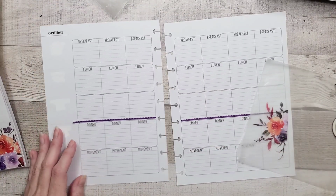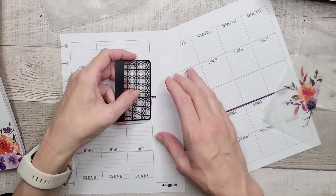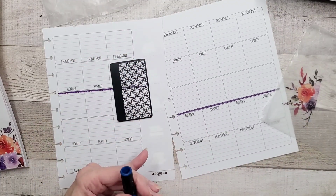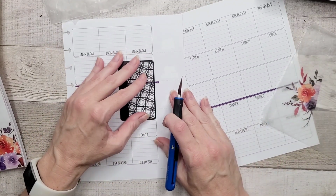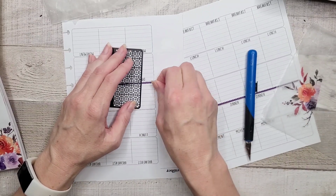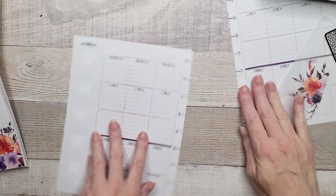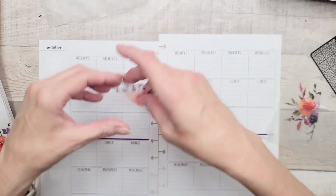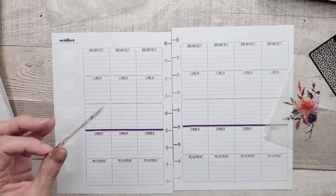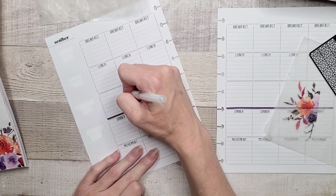Okay, so I want to get rid of, I don't know if this will tear because it's kind of little, but we're going to try. No, I'm going to just, oh shoot, I'm throwing things everywhere. I'm going to throw this in here, like so, because that just makes it handy dandy. Okay, let's take our friend here, but I do want this. Am I going to get rid of these guys?